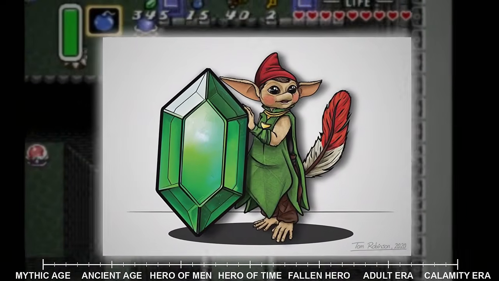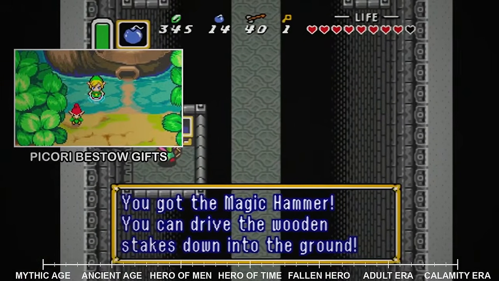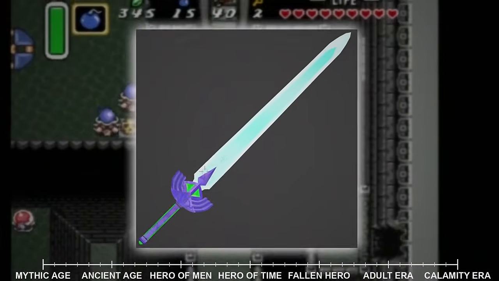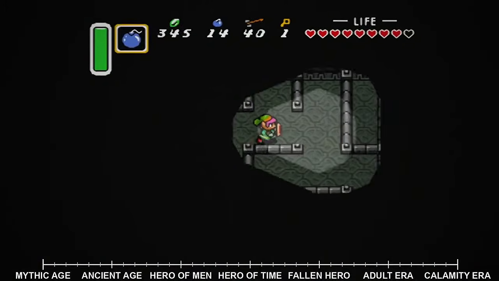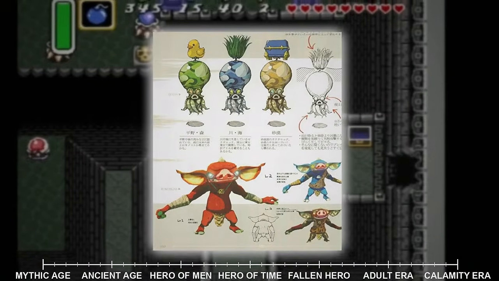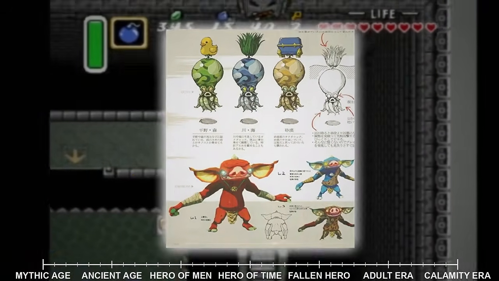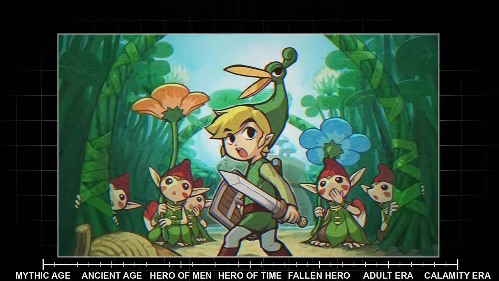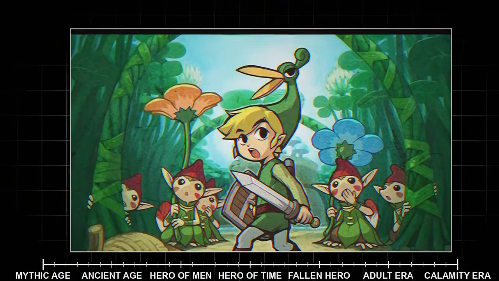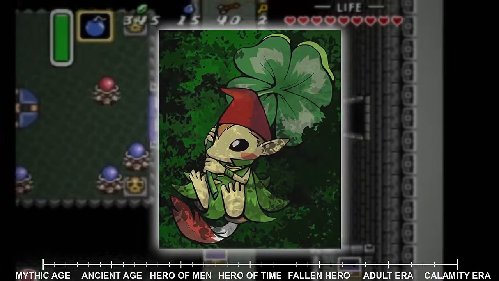Moved by the plight of Hyrule's people, the Picori bestow upon a brave hero two gifts that will save the kingdom: The first is a golden light, a divine power capable of sealing away evil. The second is a blade, the Picori Blade, forged with the skill and enchantment that only the Minish can provide. With these gifts, the hero drives back the monsters and seals them away within a chest, which is itself bound by the power of the Picori Blade. The kingdom is saved, and the Picori return to their own realm, accessible only through a special portal that opens once every 100 years. This event becomes legend, celebrated annually at the Picori Festival in Hyrule Town.